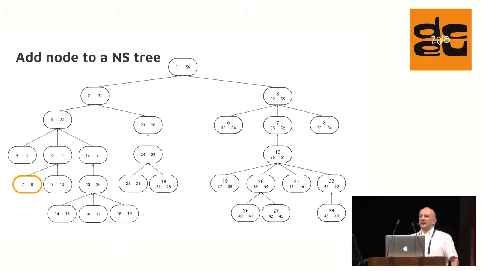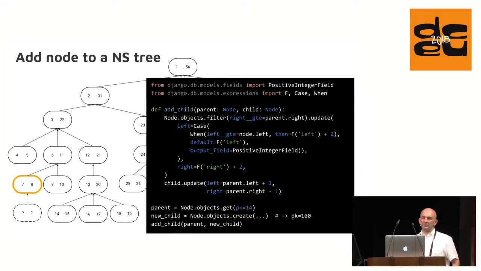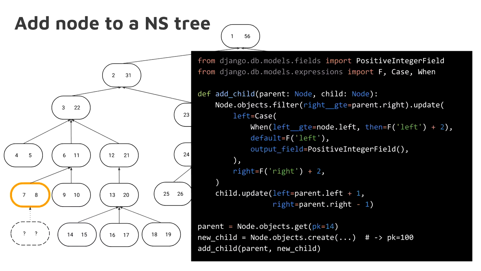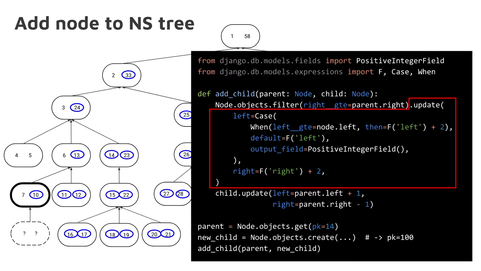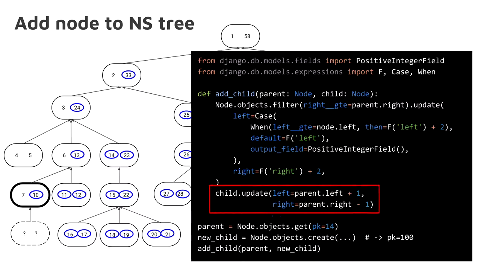So adding a node to a nested sets tree is a little bit more complicated. We want to add a new node just below the highlighted node. This Python function inserts a child node into our tree. First we filter out the nodes which will be affected by the update. Then we conditionally update the left values depending on their position. The right value is always increased by 2. Now that we updated the right part of the tree, we can use the two freed values for left and right. The new node now becomes part of the tree. Deleting a node is a similar operation with opposite deltas.